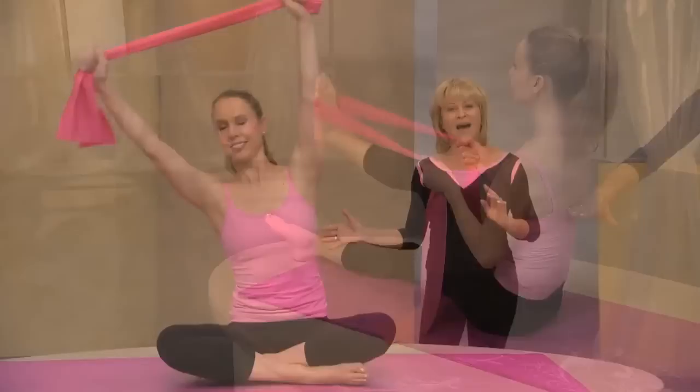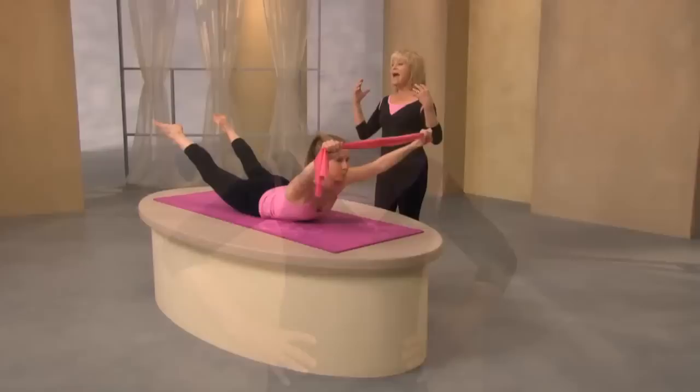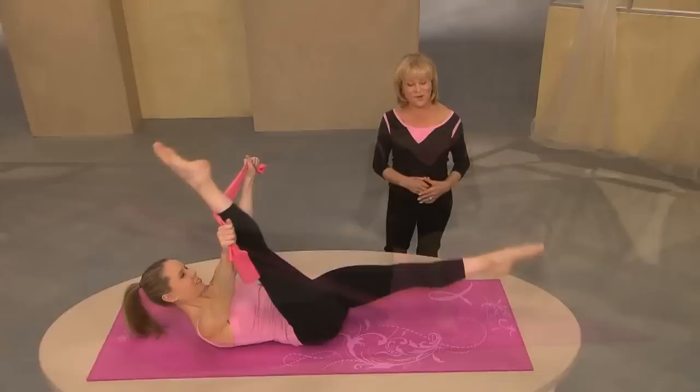Hi, I'm Mari Windsor, and welcome to Gaiam's Pink Ribbon Pilates. I've designed these workouts to get you into the best shape of your life in record time. And by my side, I have Susanna Catrone from my Hollywood studios demonstrating all the exercises for you. With four complete 15-minute practices, you can mix and match for added variety or do all the workouts for a serious head-to-toe session, but it's entirely up to you.